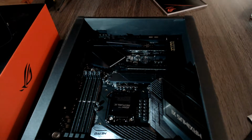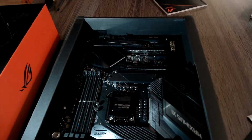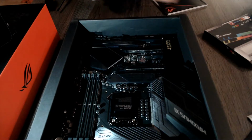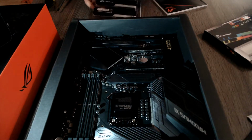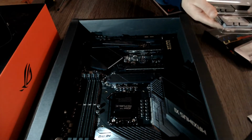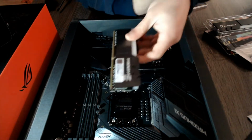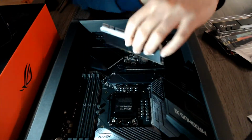Now let us unpack our RAM, which I have shown in another video. It is a Trident Z RGB 3600 MHz with 17 latency timing, and there are not many ways that you can screw this up, to be quite honest.